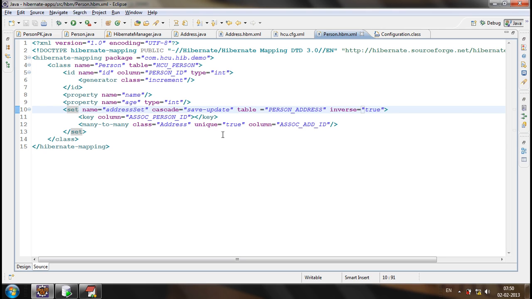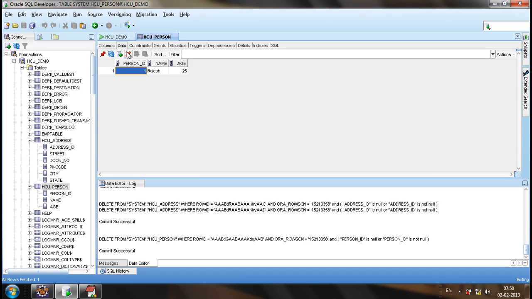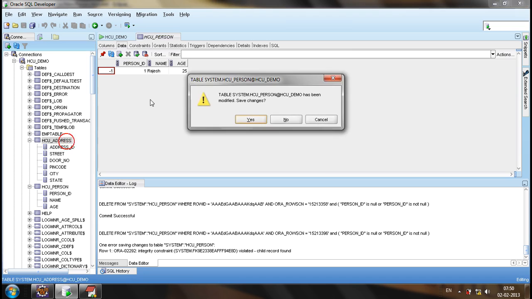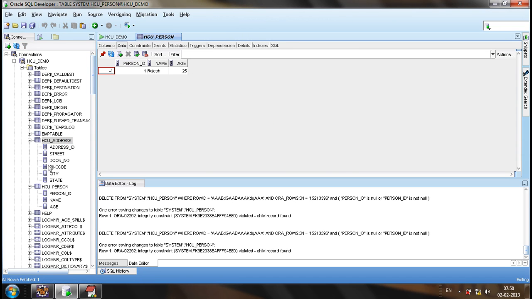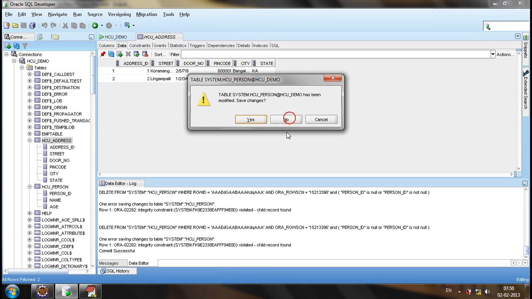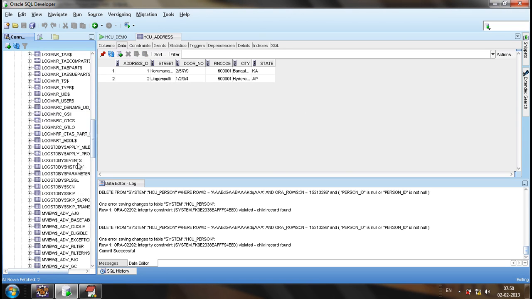It's very important. Now, if cascade is equal to all and inverse equal to true, when I save the person, will the associated information be persisted? In this case, will the association information be persisted? No, the associated information will not be persisted. Let me remove the person record. Sorry, first let me remove the address. First let me remove the association first.